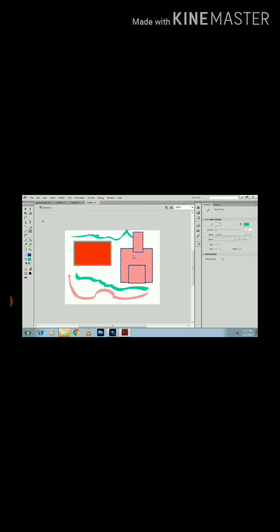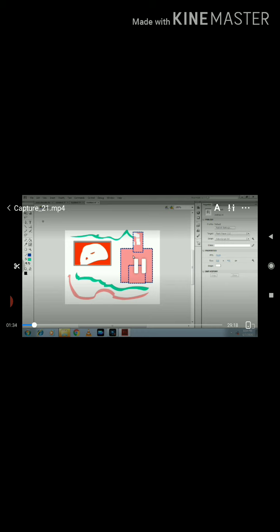After that, brush tool. Select the brush tool from the toolbox and brush size and brush stroke. Brush shape also you can select. Brush stroke from property window and brush size and shape from the bottom of toolbox. Next, eraser tool. Eraser tool is just like a classic eraser.